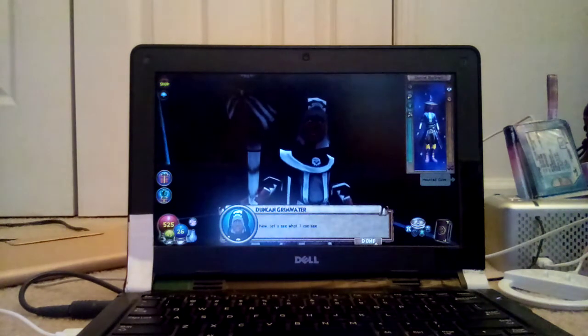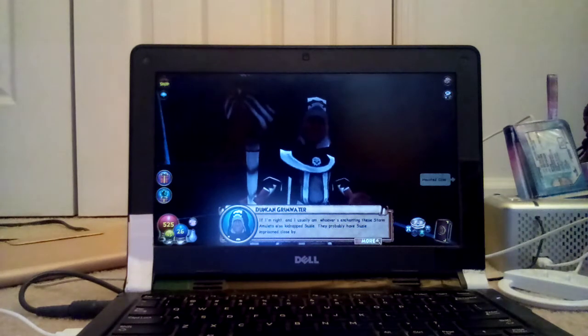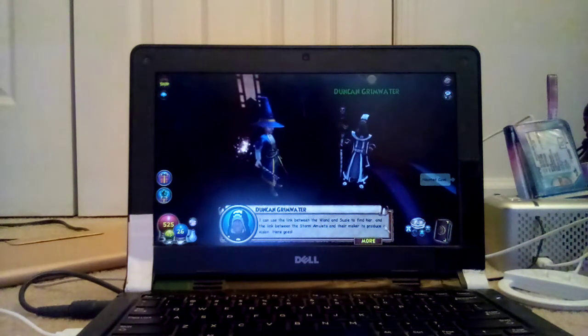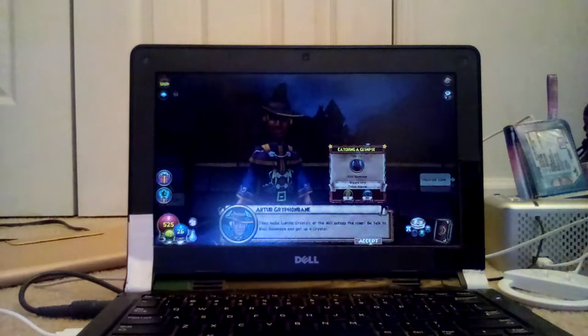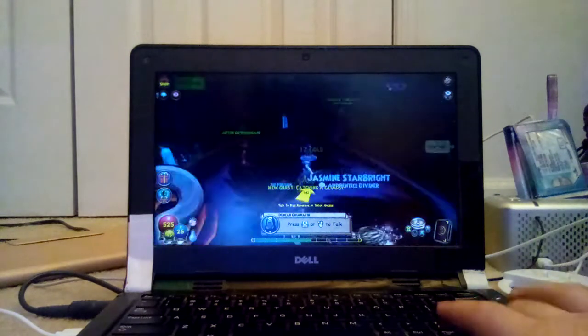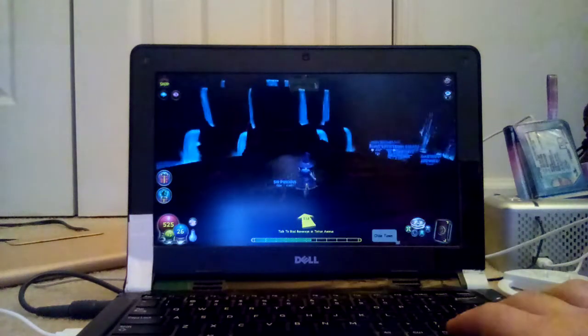Now, let's see what I can see. If I'm right, and I usually am, whoever's enchanting these storm amulets also kidnapped Susie. Probably have Susie imprisoned close by. I can use the link between the wand and Susie to find her, and the link between the storm amulets and their maker to produce the vision. Here goes. Nothing. Whoever this is, they have some powerful magic. I think I could break through the interference with a charged Lumina crystal. They make Lumina crystals at the mill across the river. Go talk to Blab Raveneye and get us a crystal. Okay. We'll do. But have patience. We'll get your sister back.